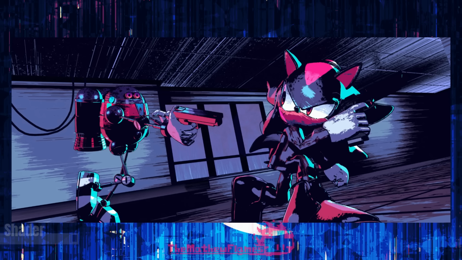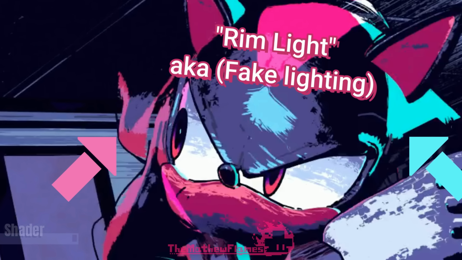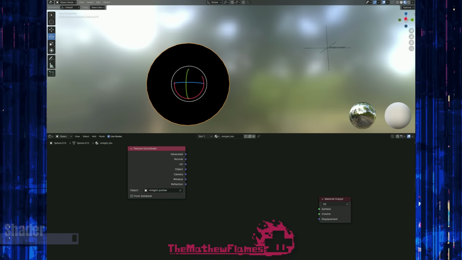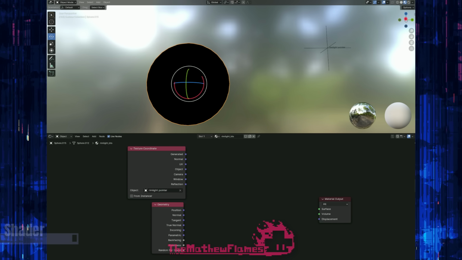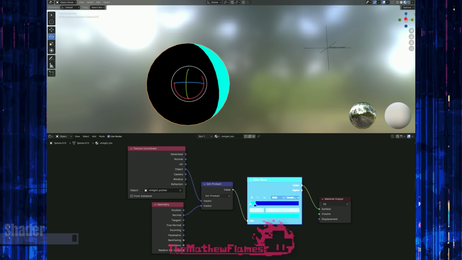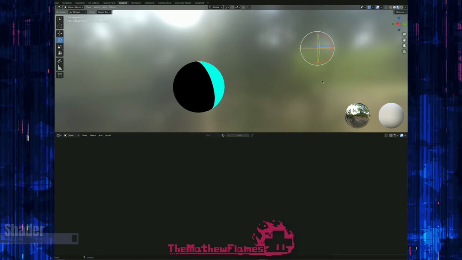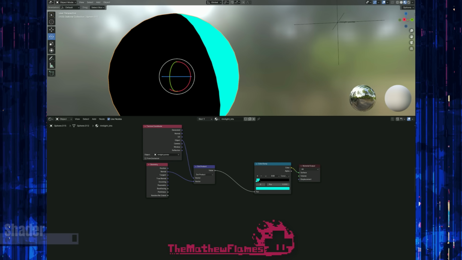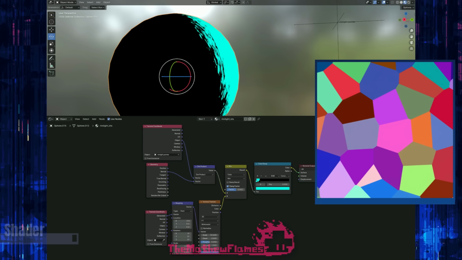Now there's a light that you see on the character, which is actually a fake light, if you didn't know. First you have to have an empty object so you can use the texture coordinates to detect it. Then add the geometry and connect that normal to the vector math node, with the dot product. Then add a little color ramp so now you can move around, fake the lights, and put them in the sky. One final touch is to add a rolling texture to create that cool little effect.